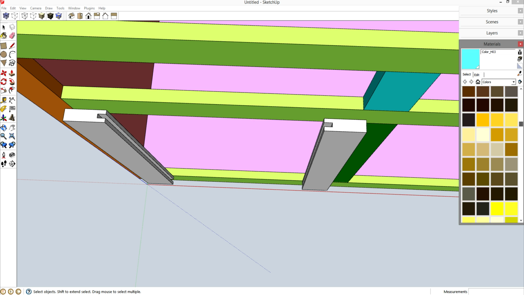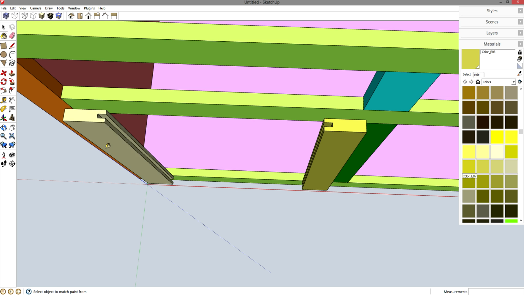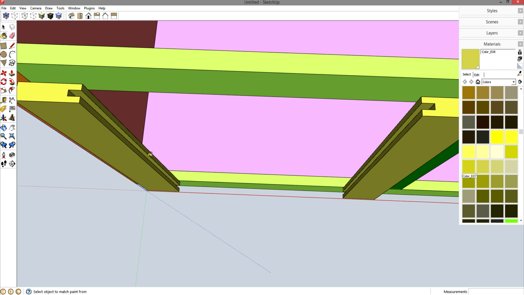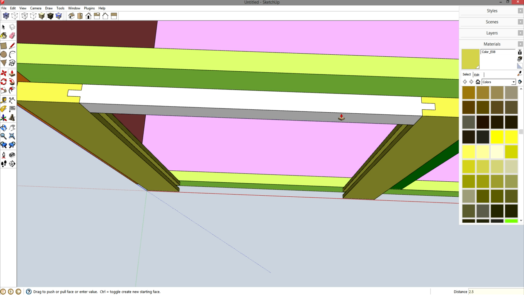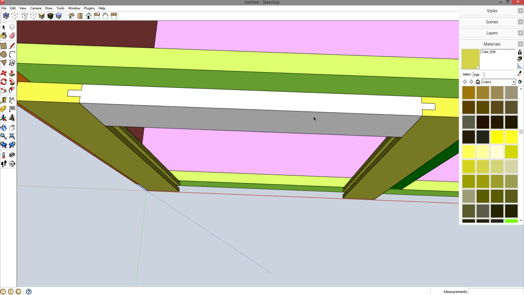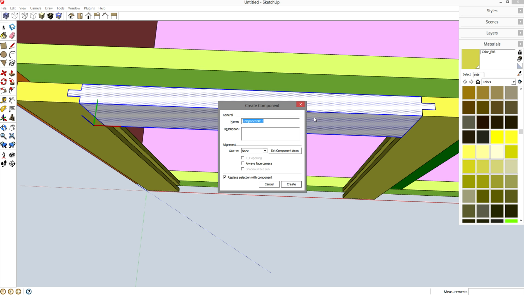And let's drop some color on these. R for rectangle, and let's draw the rails, and they go like so, and I'm actually just going to keep drawing all these rectangles. Grab the center line, delete it, center line, delete it. P for push pull, let's push this down 2.5 inches, enter. Spacebar, triple click, G for component, enter.